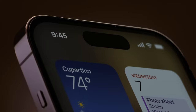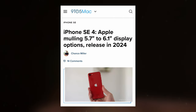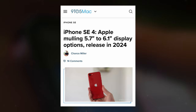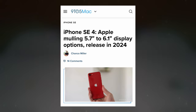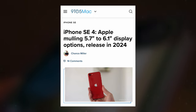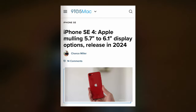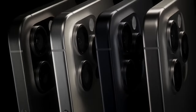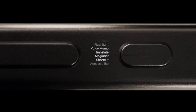The feature's expansion to subsequent models demonstrates Apple's commitment to integrating innovative technologies across its product lineup. As for the specifications, reports indicate that the iPhone SE4 will boast a 6.1-inch OLED panel, providing users with vibrant visuals and deep blacks characteristic of this display technology. Furthermore, it's expected to feature Apple's in-house 5G modem chip, ensuring seamless connectivity experiences. Additionally, the inclusion of a USB Type-C port for charging represents a departure from the Lightning port seen in previous iPhone models, aligning with industry trends towards standardization.